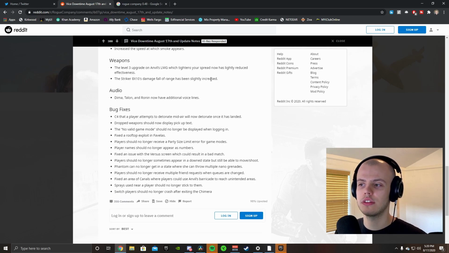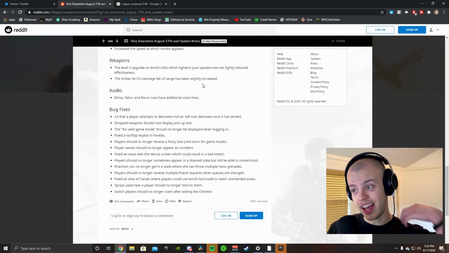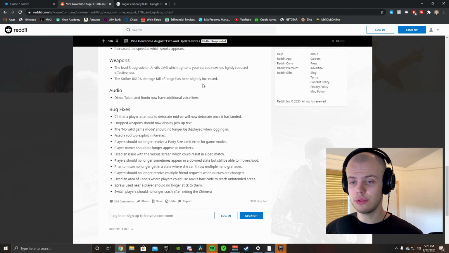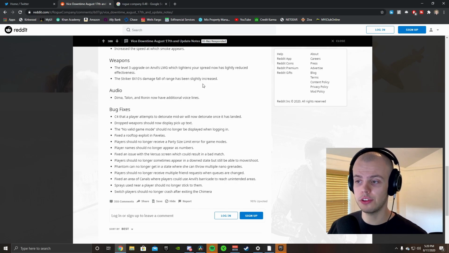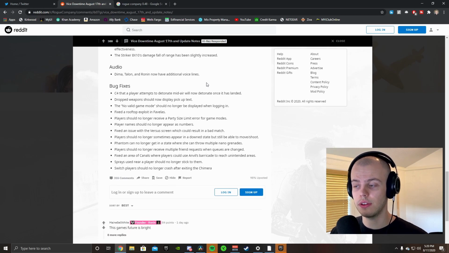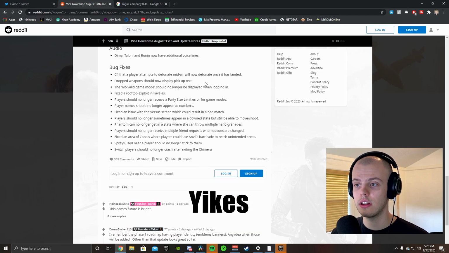Just two weapon changes. The level 3 upgrade on Anvil's LMG, which tightens your spread, has now lightly reduced effectiveness, so a slight nerf to the level 3 LMG there. And then the Striker damage fall off range has been slightly increased, so a little bit of a buff there in the shotgun.